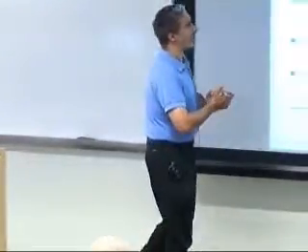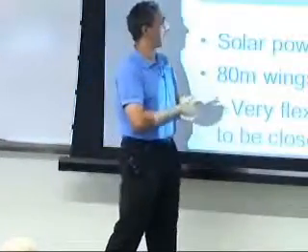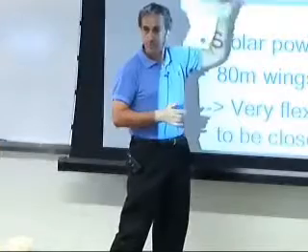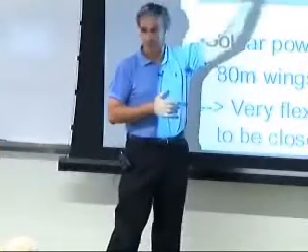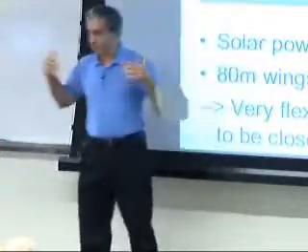And it turns out that to do this, what you need is a plane that's very light, with very big wings, so that you can have lots of solar cells. If you say big wings, very light, you say very flexible. So the wings will really deform a lot. Actually, the wings of old planes deform, but the wings of this one will deform even more. And it's the same kind of technology. You want to be able, during the flight tests, to understand what's truly happening.